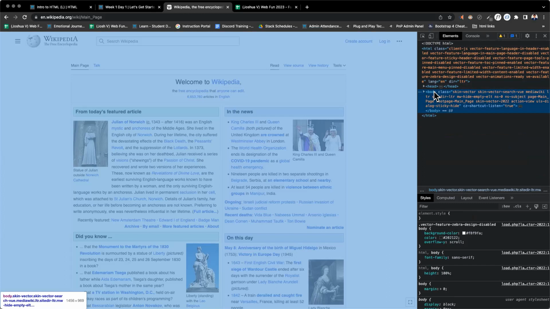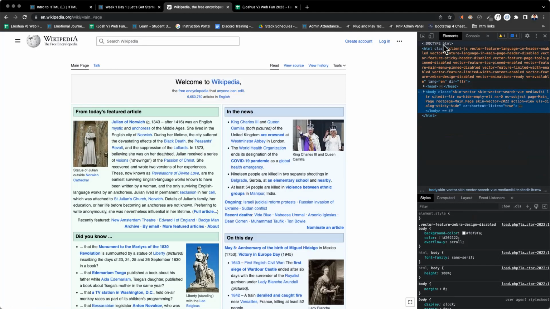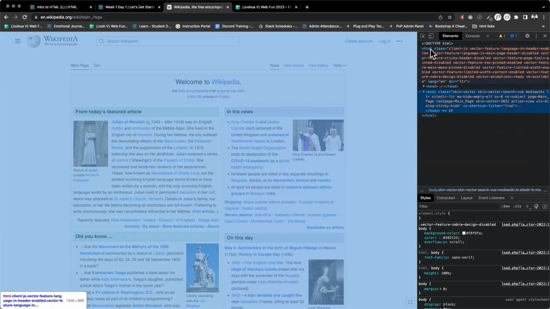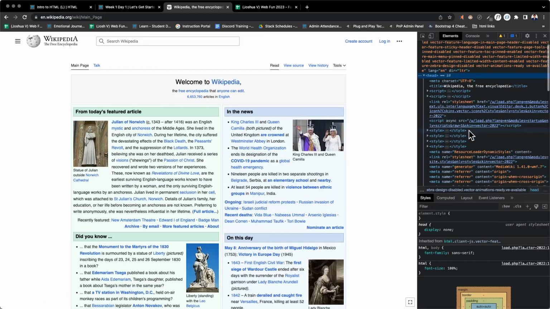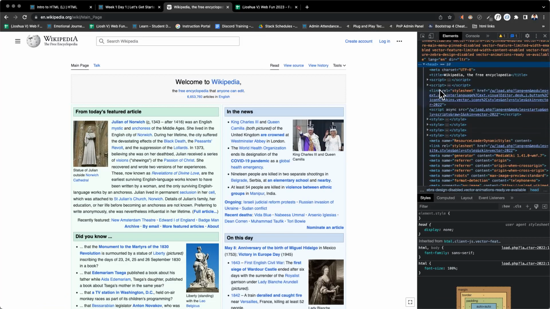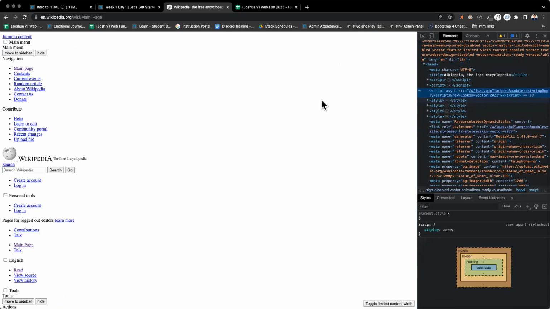So any web page that you visit is going to have this format that we're introducing. Doctype HTML, then we have the opening HTML tag, closing one, and then we have the head and body within. Okay, I'm going to open up the head, and I'm going to start deleting stuff so that we can see what a page would look like without any CSS styling. So I'm going to disconnect the styling from the page. And we get this view here.